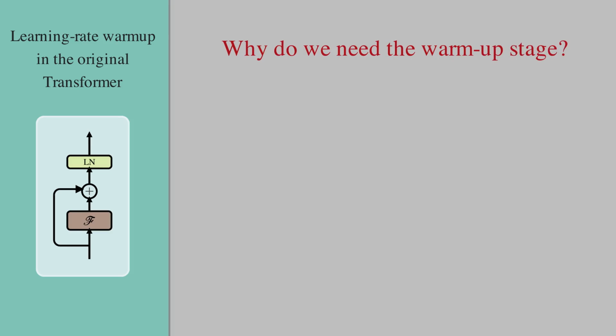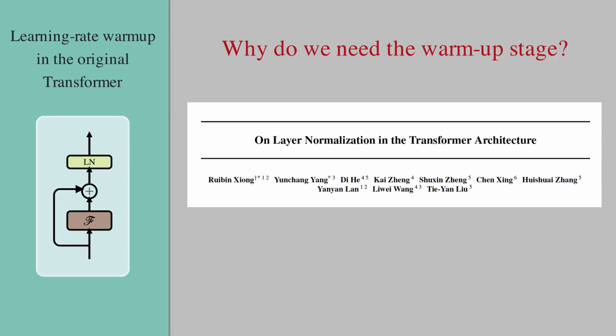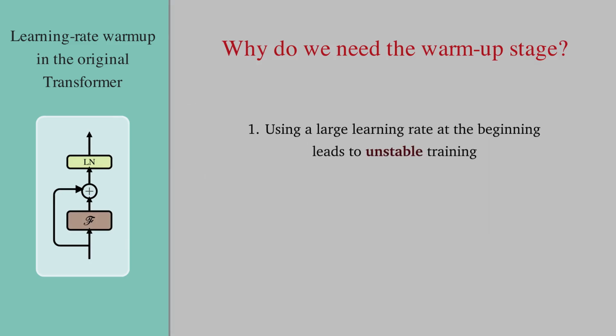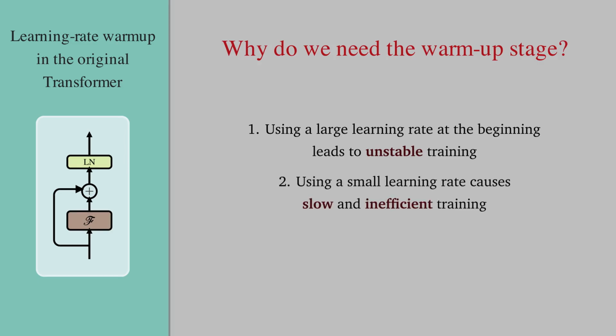Now the question is, why do we need a warm-up stage? This paper titled On Layer Normalization in the Transformer Architecture discusses this issue in more detail. Basically, if we choose a large learning rate in the beginning of training, training will be unstable. And if we use a small learning rate throughout the training, it will be very slow and inefficient. So the warm-up stage is a practical solution to overcome these limitations.